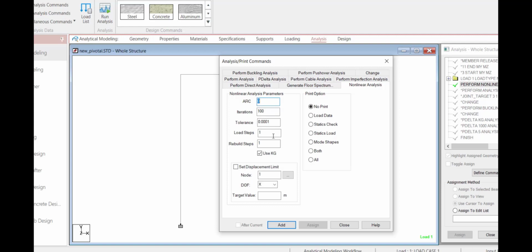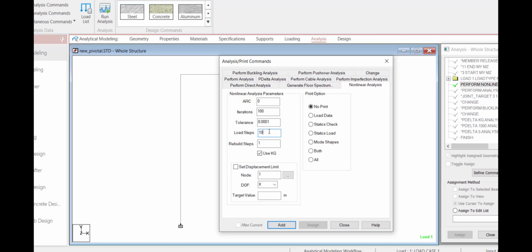And this is the load step that I have defined. A load step is something like, for example, in this model you have defined 100 kilonewton of total load. Now if I define 10 load steps, then 100 divided by 10 is 10, so there would be 10 intervals, and these intervals would be incremental in nature. The program keeps on adding first 10 kilonewton, then another 10 kilonewton. So first it analyzes for 10, the second time for 20 kilonewton, then 30 kilonewton, up to the maximum applied load.